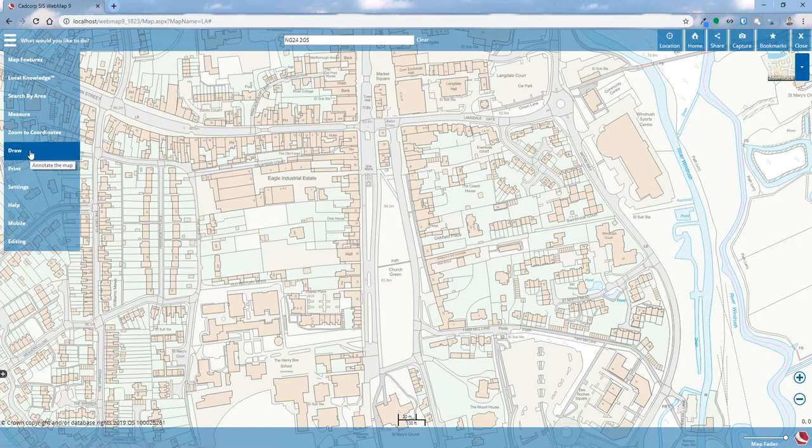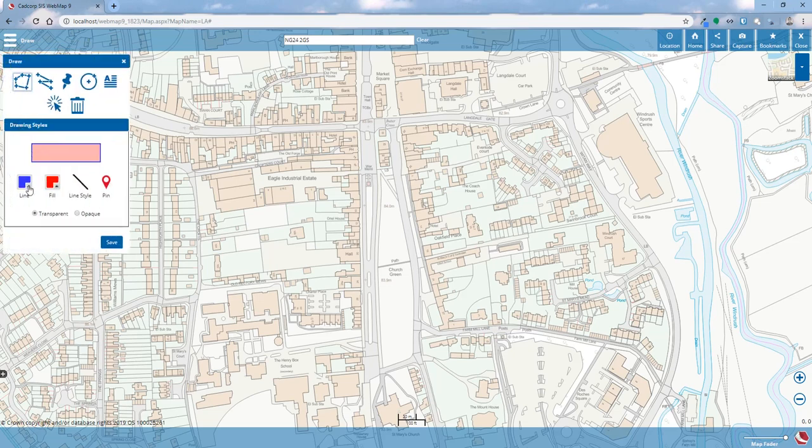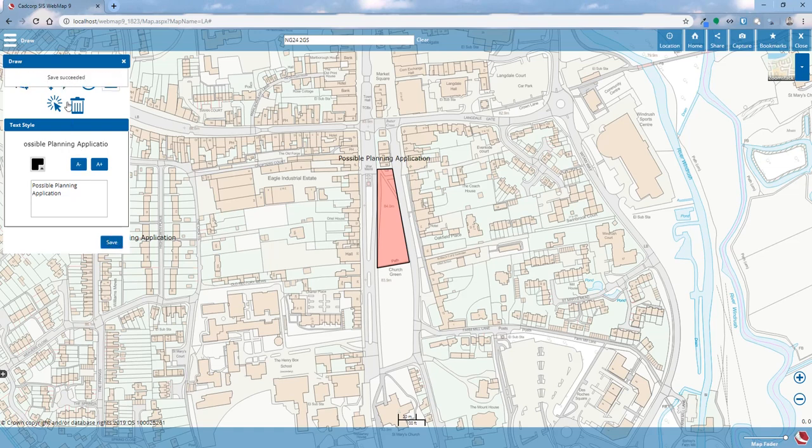We also have tools available that allow us to draw on the map, so we can annotate the areas that we're interested in. One of the new features is that once we've annotated, we can actually save these as well. I'm going to say that this has a black outline and a red fill. We're going to create a new polygon as this user, draw the area that we're interested in, double click to finish, and then add some text onto there as well. Possible planning application. We can make that bigger and smaller as we see fit, drop it on the page, click save, and that drawn annotation will now be saved as part of the application.